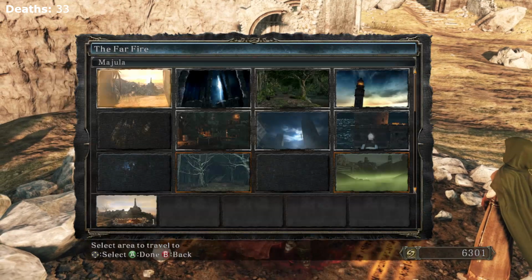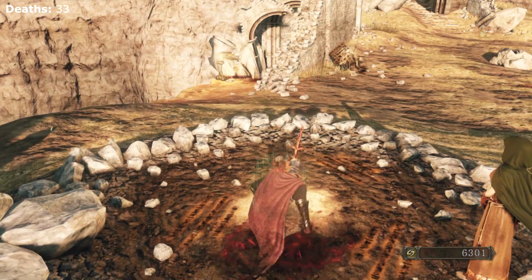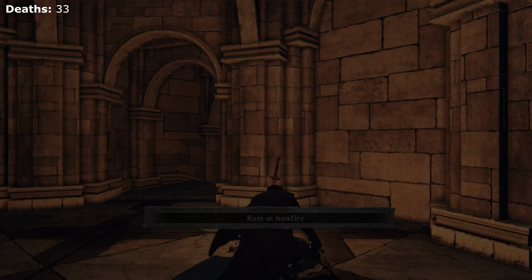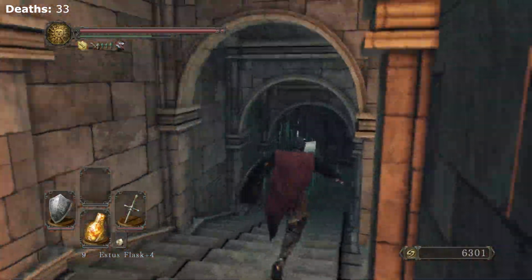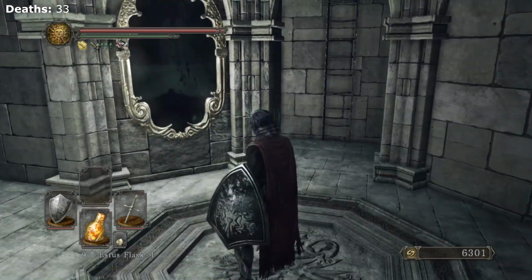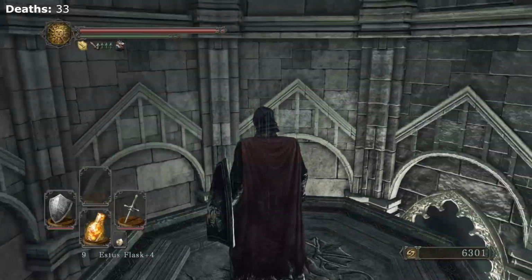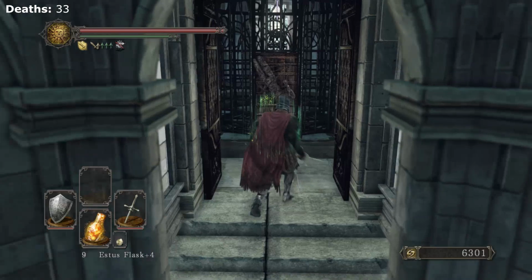Interesting. Alright, so what we're going to do now is we're going to go to an area which is familiar. We've passed through there before. In fact, we went up to collect the key to the King's Passage before the Looking Glass Knight. So we've headed back here to Drangleic Castle, and we're going to stand on this and go all the way up. Oh, that elevator sucks every time.